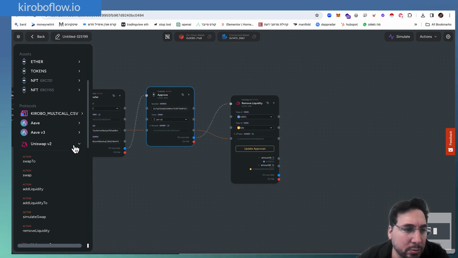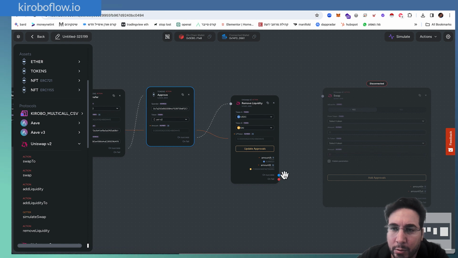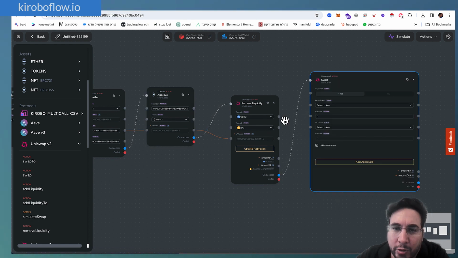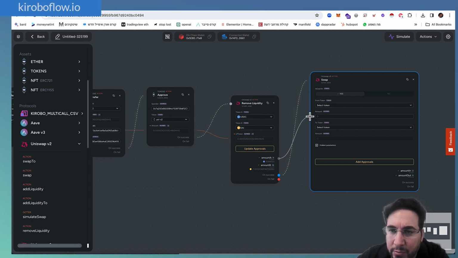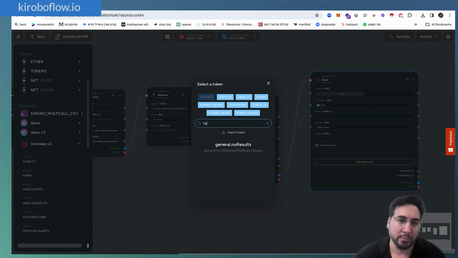So let's go to swap. I want to take the amount A. This is the token that I want to sell, and I want to swap it to, let's say, DAI.